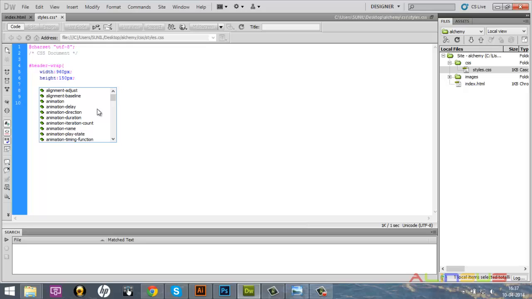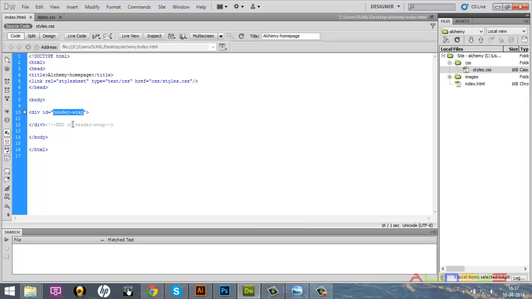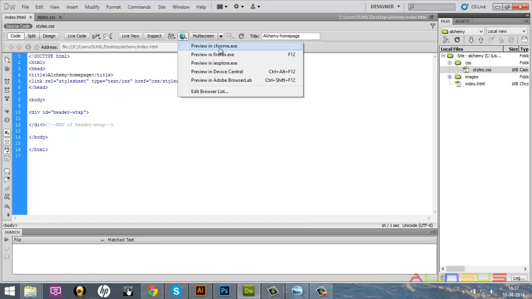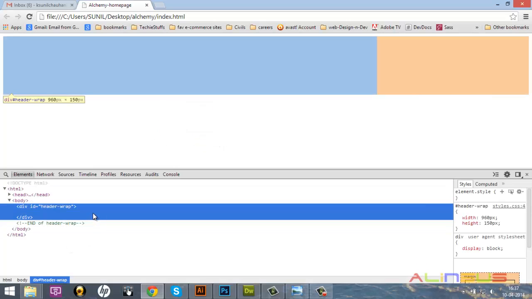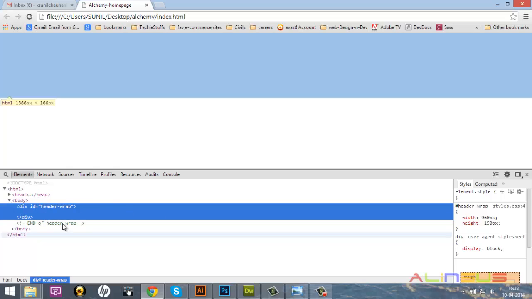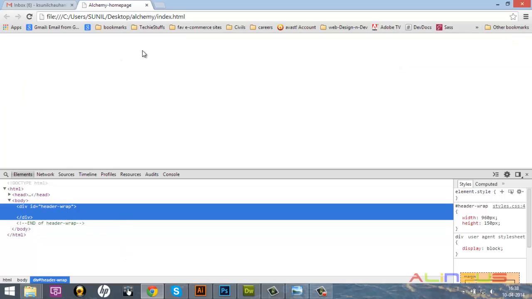This particular style attribute is going to center our div inside the document. Let me first show you how this document is currently visible without this margin 0 pixel auto attribute. So we have got this header wrap div, and what I'm going to do is preview this inside of Google Chrome. So right now you will see nothing on your document, but if you right click and inspect element on the document and hover over this header wrap section that we see in blue in the code editor below, once you hover your mouse, you can see in the top section here your header wrap div is being selected.